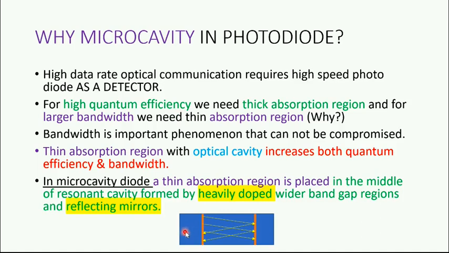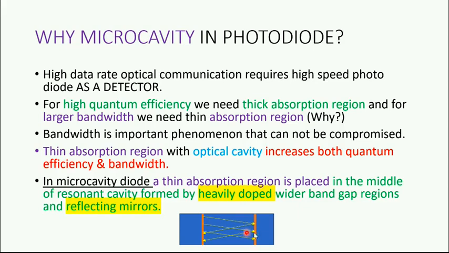For that, we need a thick absorption layer. Suppose you remove these rays and the two orange lines, and take the rectangle alone. That is the depletion region. If the depletion region width increases, what happens? More incident photons are absorbed, more electron hole pairs are generated, right? What is the disadvantage? The electron has to travel more distance, so transit time is more and the speed of operation will be less. Quantum efficiency is higher, but the transit time is more, so the speed is less.